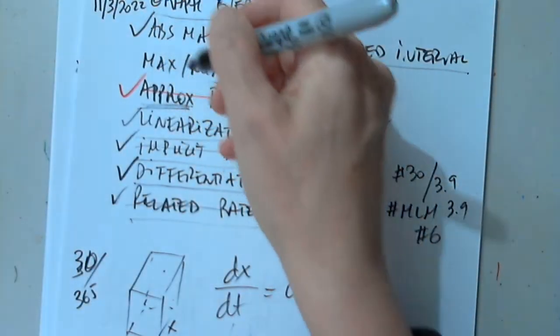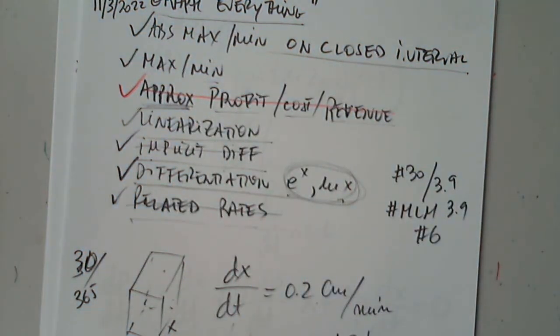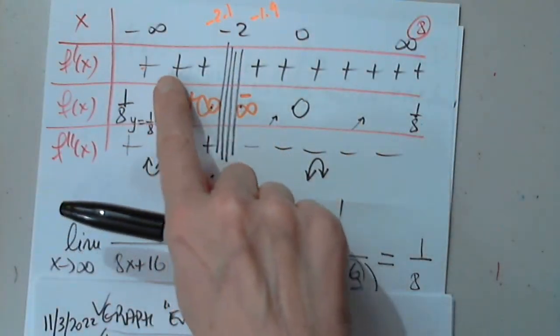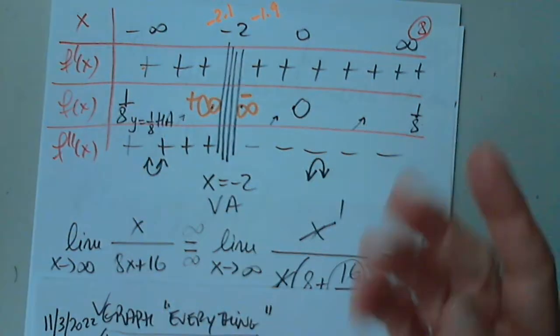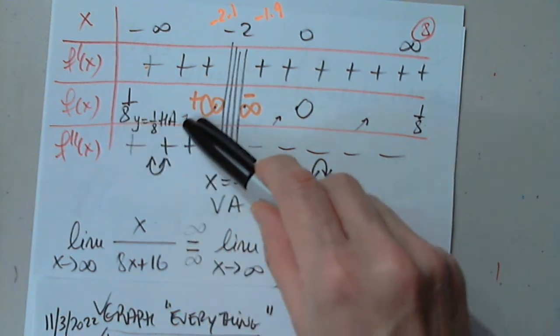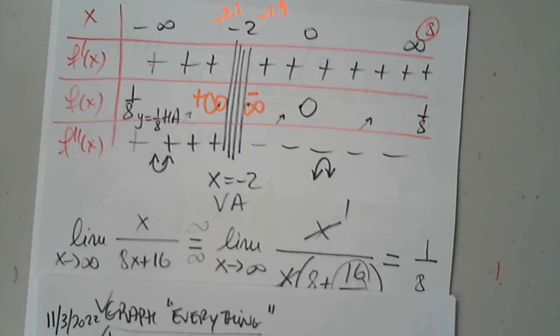So this was the graph and this was a max-min. If we're given another function, we will always determine the max-min by finding the critical numbers and then studying the sign of the derivative. Here, there were no critical numbers, and I had to study the sign of the derivative. I realized it was always positive. So this function has to always increase from negative infinity to 0, and to 1 over 8. Oops. I hope you saw what I showed.